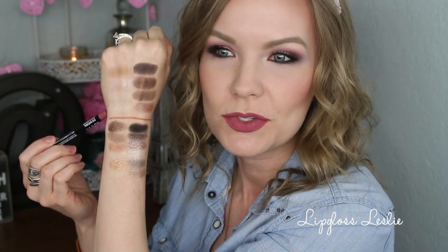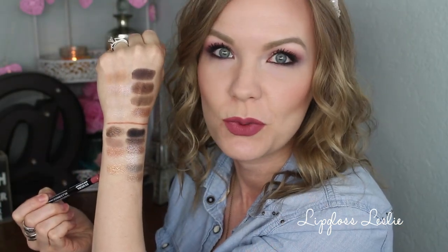And then here is the Nudes on top in comparison to the Naked 2 on the bottom. So you can see they definitely went for more of the cooler side of the Naked 2, because overall the Naked 2 is a cool tone palette, but it does have some golden coppery shades included in there too. So they didn't really choose to go for any of those. They went for more of the pinky shades, taupey shades, chocolatey brown sort of colors, which I really do like.